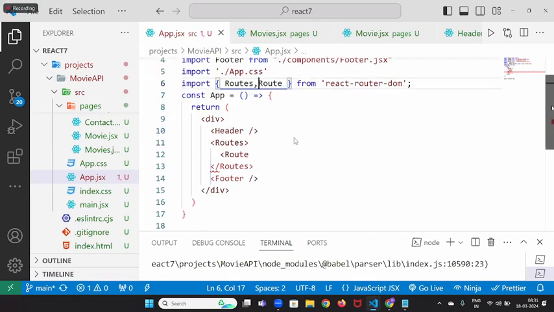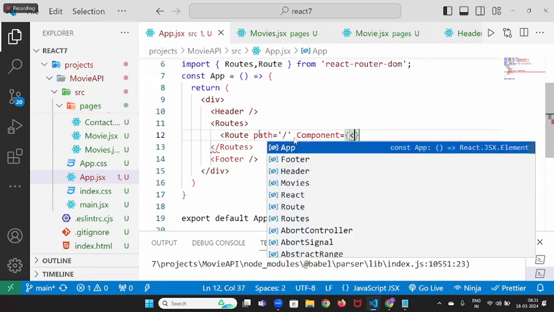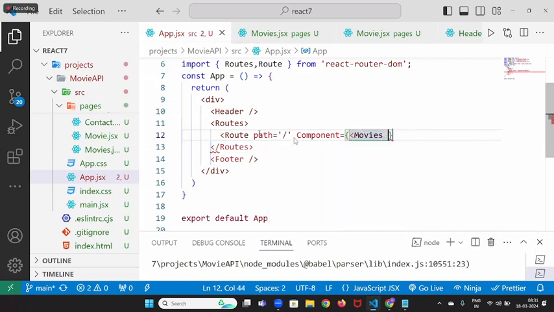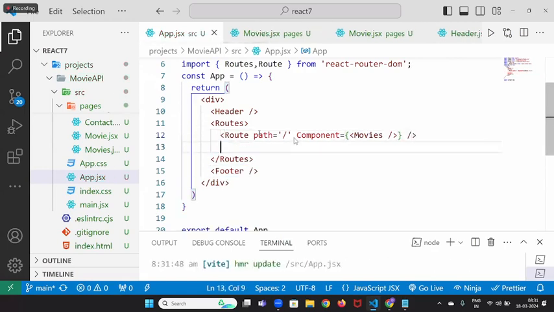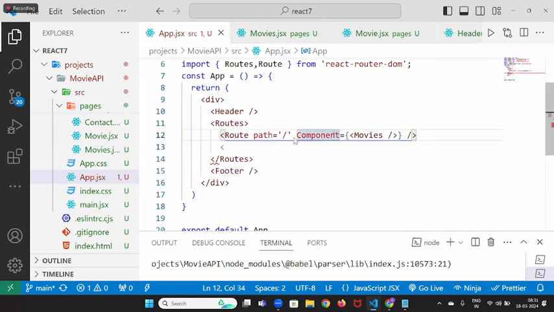And here for each route you will give a path. And here my path is slash. If slash is there, I want the component to be Movies. I want the Movies component to come. Component, or element.